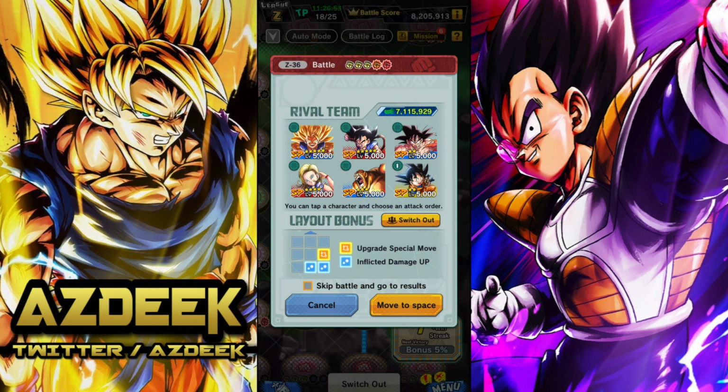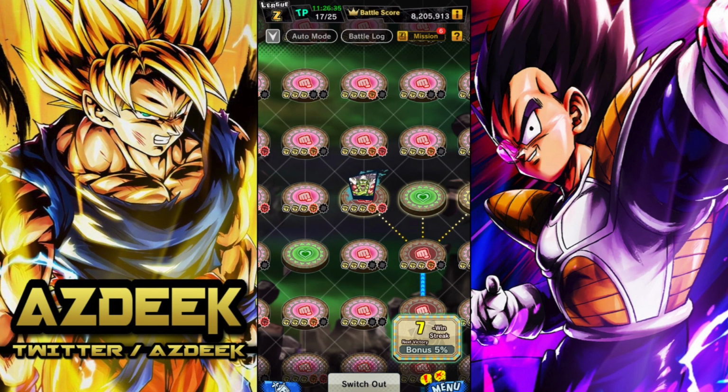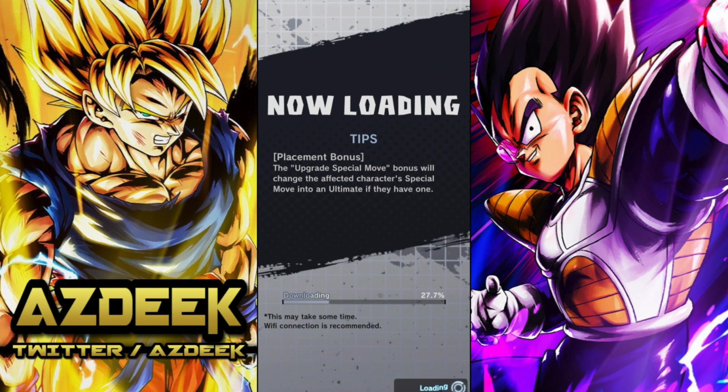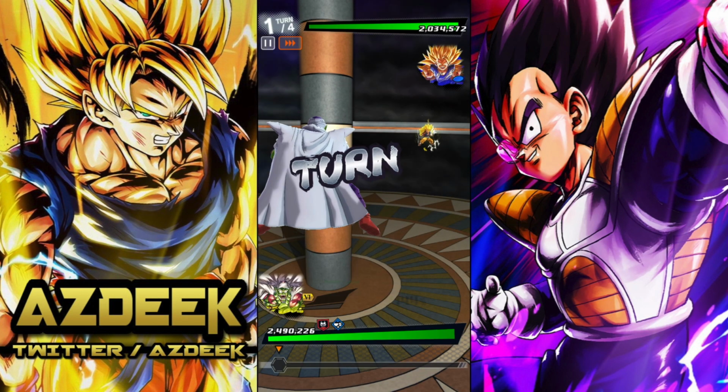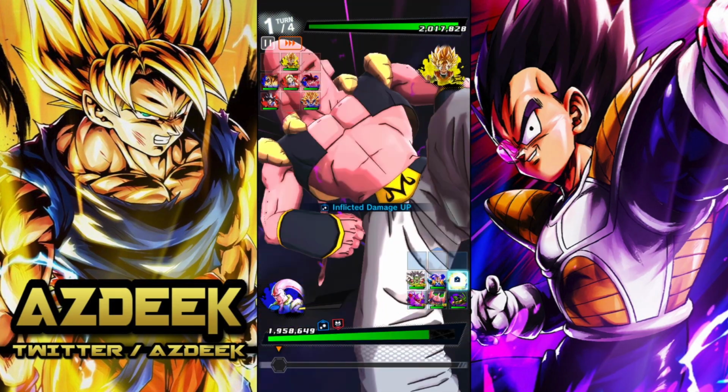But this stage is annoying because Goten gets a super attack on turn 2. And then Kaioken Goku gets a super attack on turn 3, so that's why you see me prioritize it first. Another annoying thing about this, though, is the fact that Super Saiyan 3 Kid Goku uses his green card and also inflicts you with can't attack.